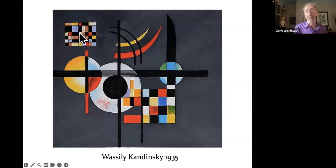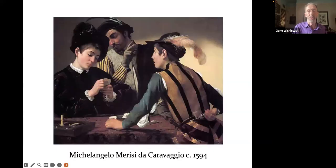Even the fact that this canvas gets lighter down here, if you notice, is a very slight gradient. It's darker up here and lighter down here. If this were just as dark as it is up here, the whole painting would fall apart because you really need this lightness down here to bring your eye down into this corner. So that is the theory I'm talking about of composition with variety and unity.